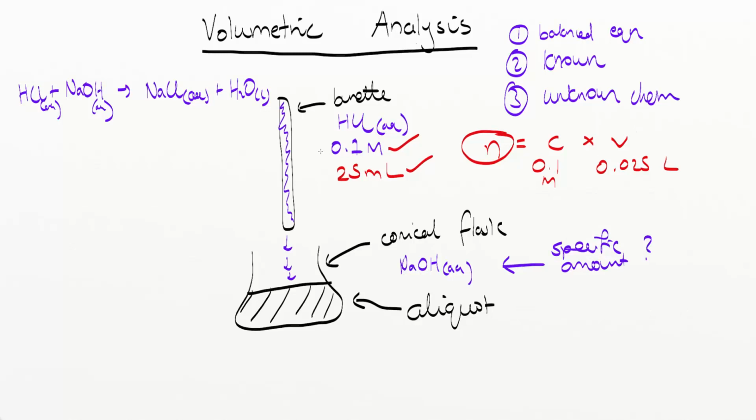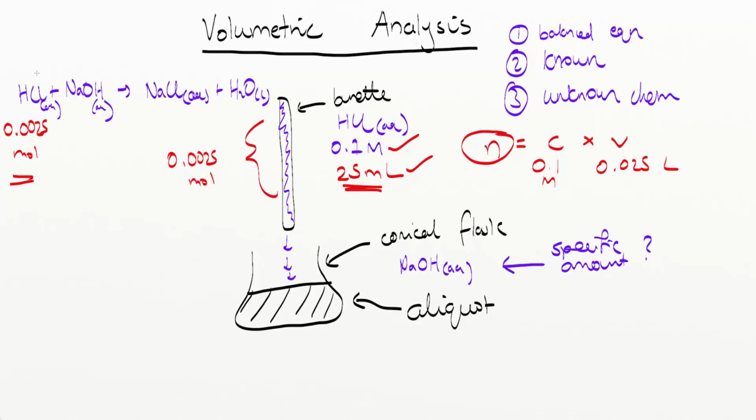So when I get this information here, what have I done? I've measured the volume, and I get 0.0025 moles. Let's write that down. So I know that 0.0025 moles of hydrochloric acid was dropped into the conical flask, and 0.0025 moles of acid was required to react with all the sodium hydroxide. Once we write this down, we realize that this amount of hydrochloric acid was required to fully react with the sodium hydroxide according to this equation.